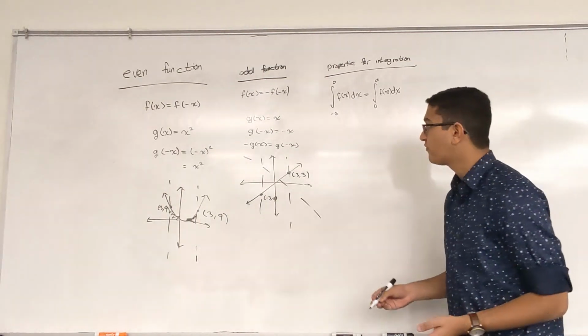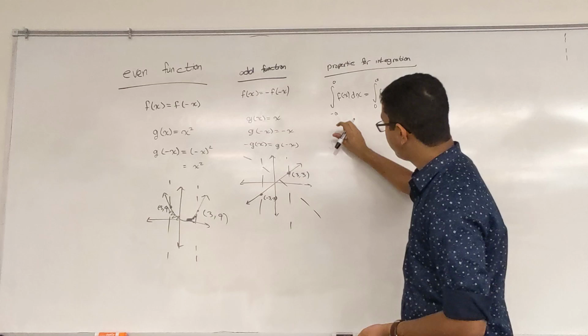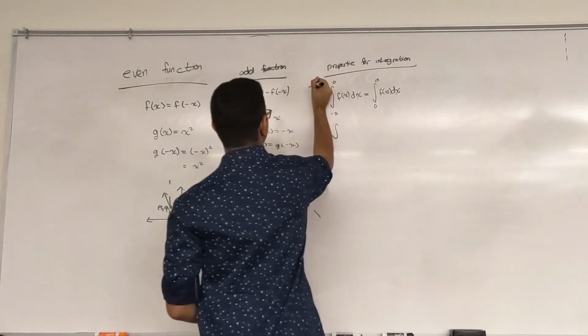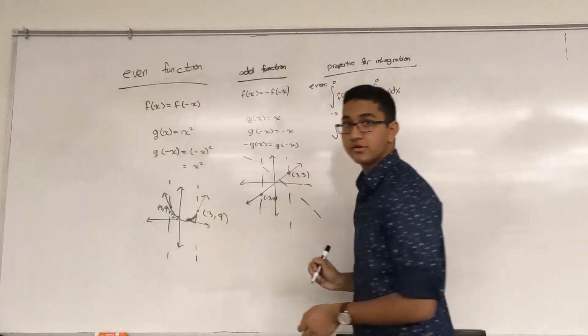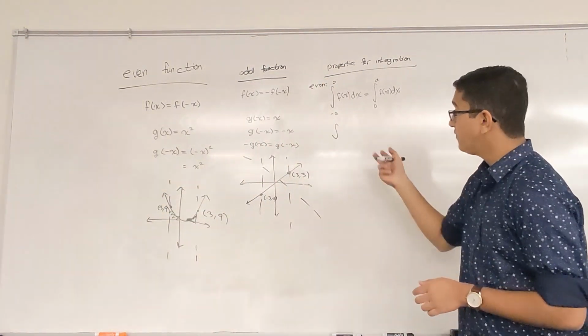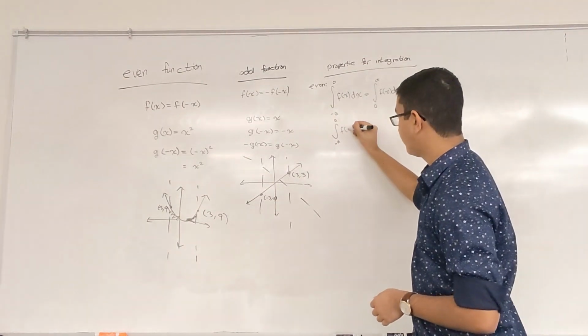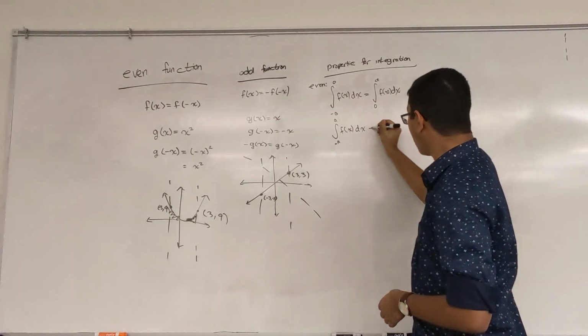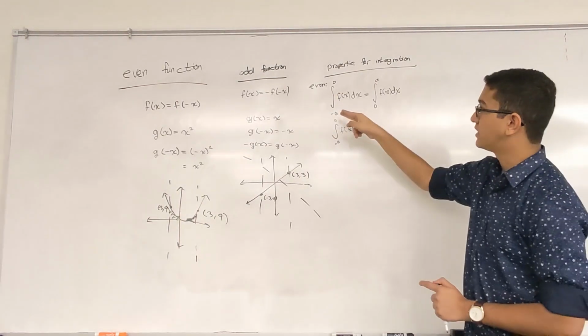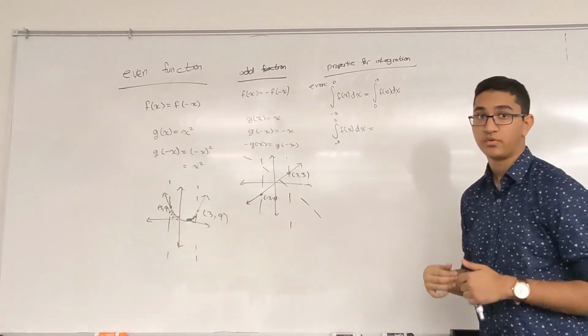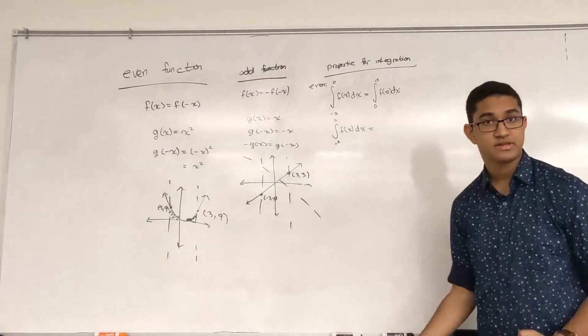And this is the case for even functions. Now if we want to take the integral from -a to a of any function f of x, we can simply add these two, because when we add integrals of the same function with different bounds, we simply add the bounds together.